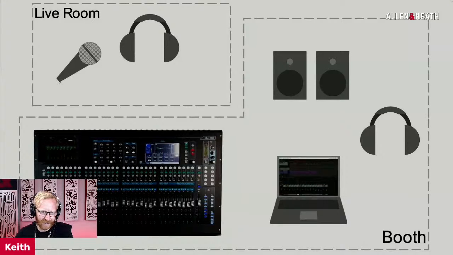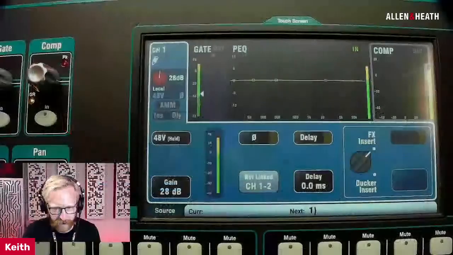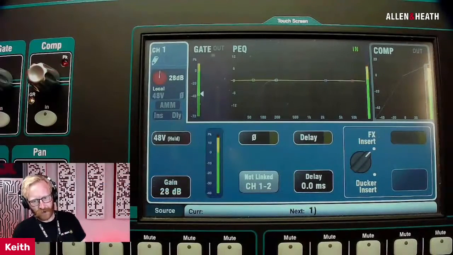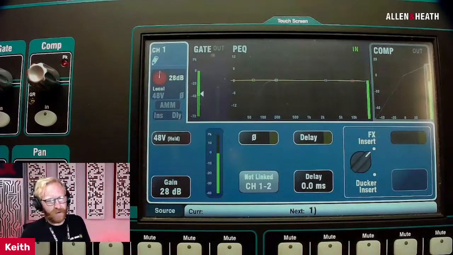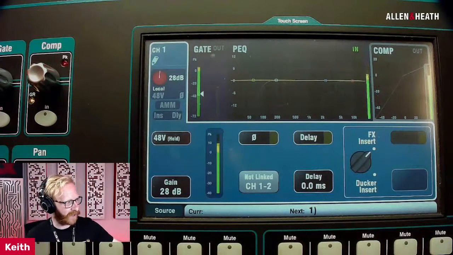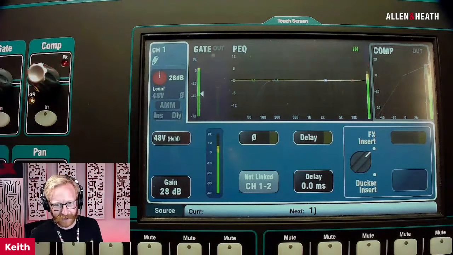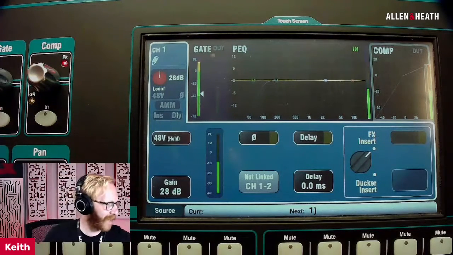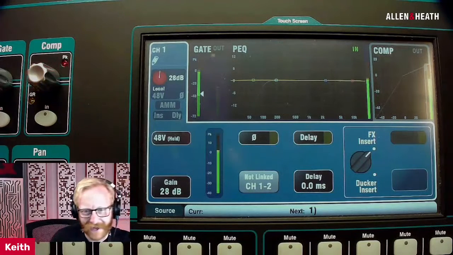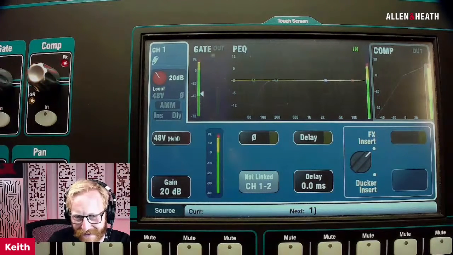So we want to get the mic signal into the mixer. That's really easy. That works exactly the same way as you would be using it live. So what I've done on my mixer here, I've got a Q set up. I've actually got an SQ running alongside it, and I'm just pumping out some signal to go into the line inputs, which is why I'm peaking these inputs, because I'm giving them quite a hot signal. So I probably want to trim that down a little bit.